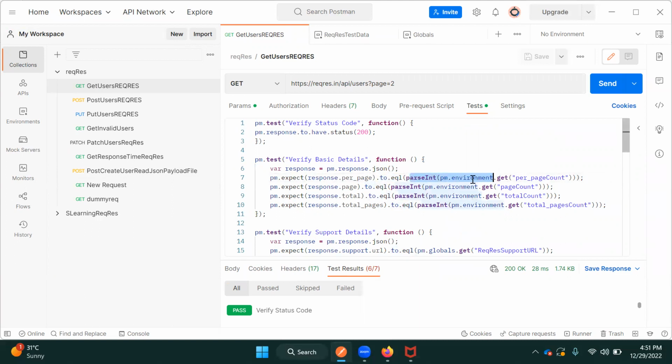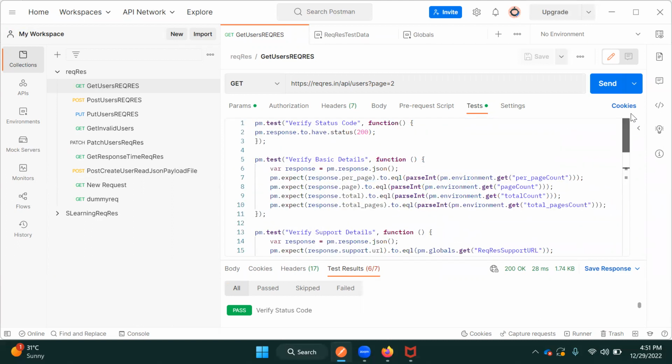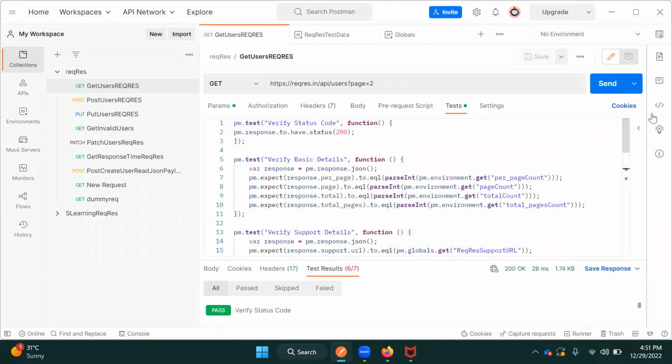So this is for pm.environment.get, pm.globals.set. So you can go through those Postman documents to get more idea about how to write code at the test level.